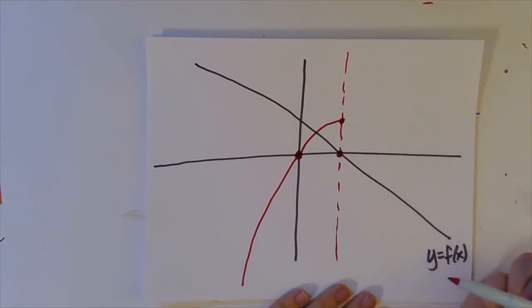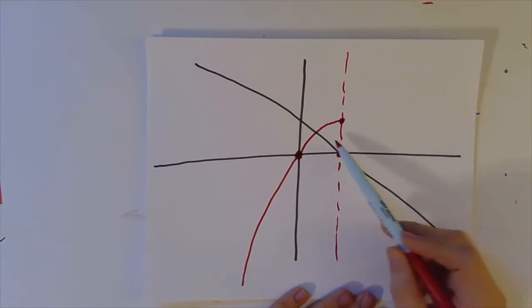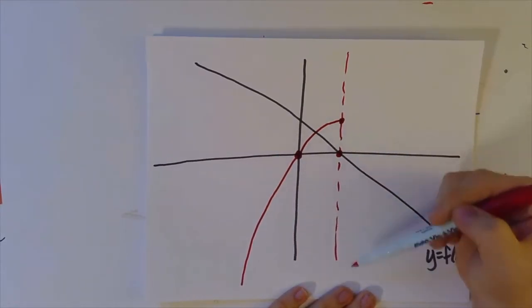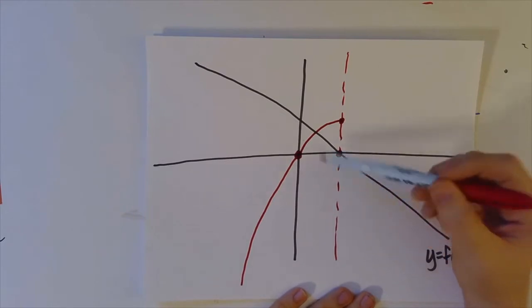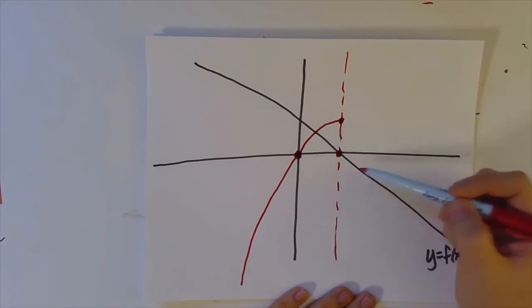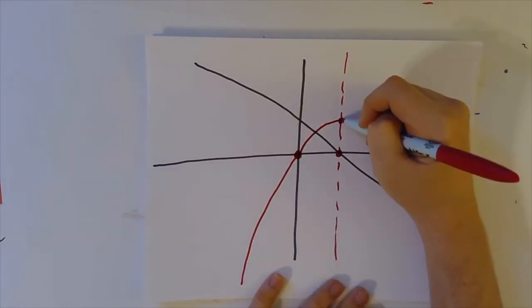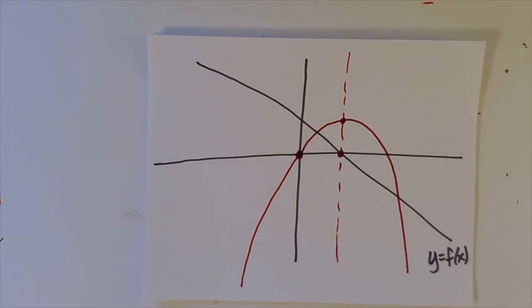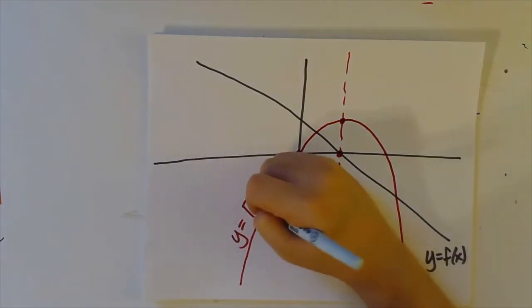But now at this point, the derivative switches from positive to negative, so the antiderivative switches from increasing to decreasing. It starts off decreasing very slowly, but then decreases faster and faster and faster. And so it ends up looking like that. You're going to end up with some sort of downward pointing parabola, and that will be our antiderivative.